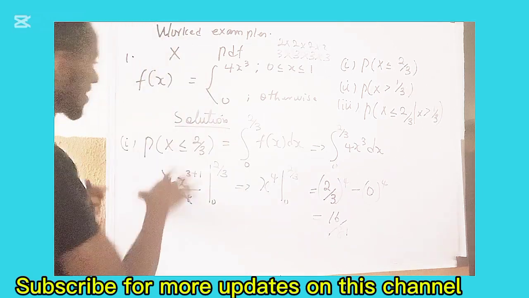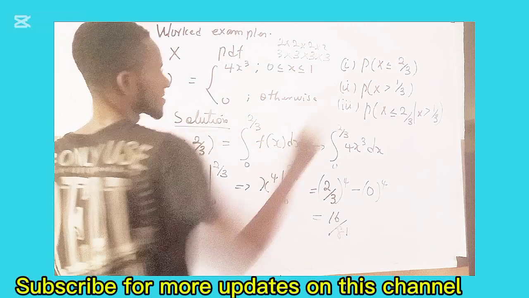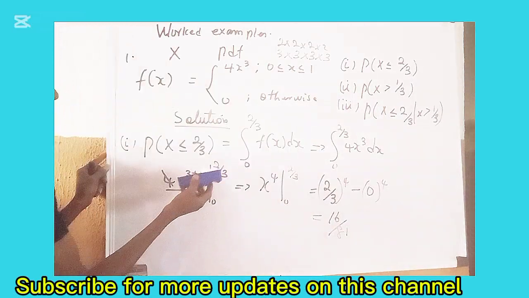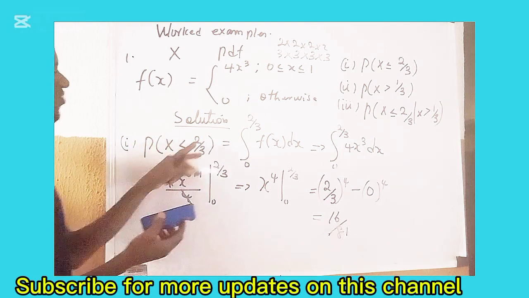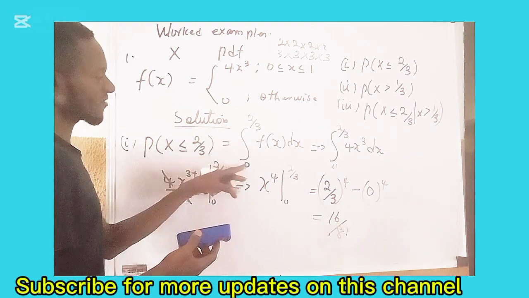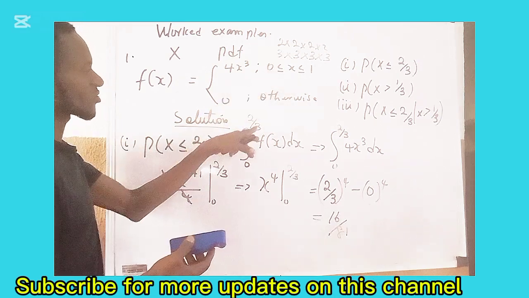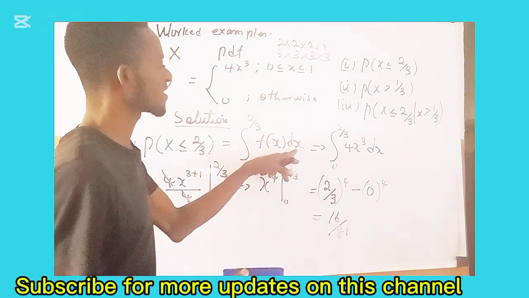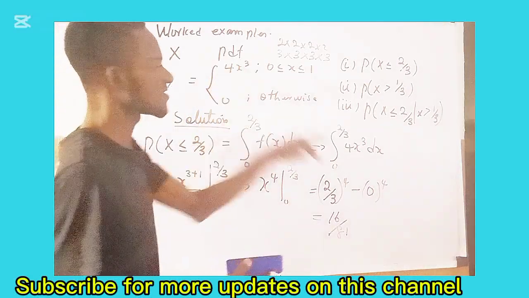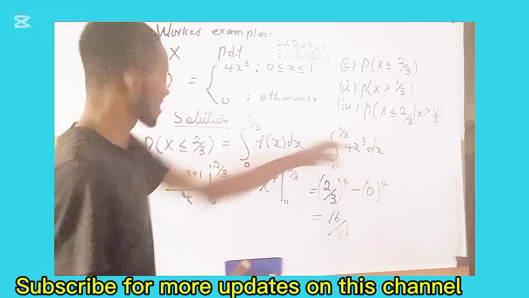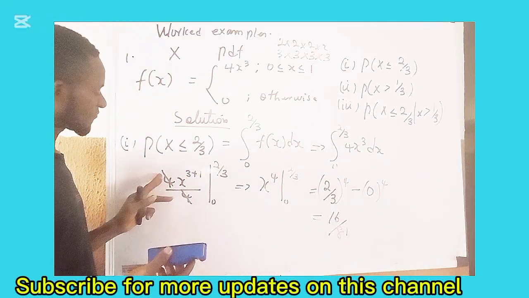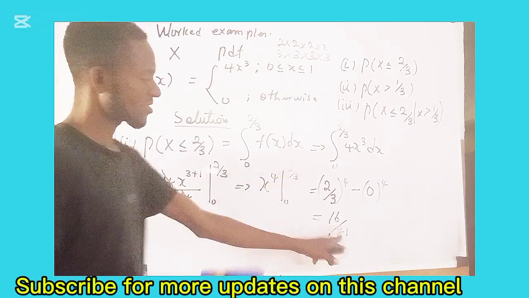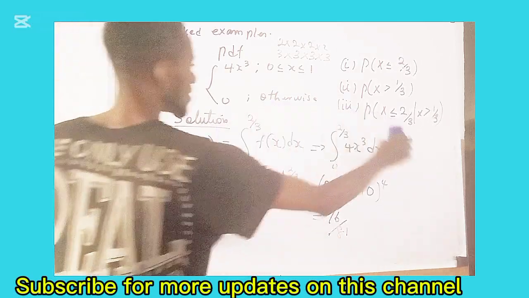So permit me to quickly clean here while we solve this. This one is the probability that x is less than or equal to 2 over 3, which is the integral from 0, the lower value here, stopping at 2 over 3 because it's less than or equal to it, of f of x dx. And my f of x is given as this. So I integrated this function here. I had 4 here and I had 4. They cancelled, so I'm left with this, evaluated over this range, and we arrived at this.